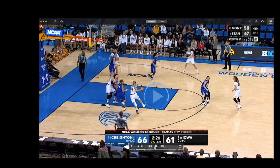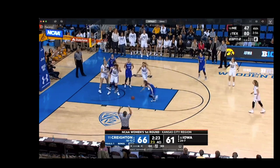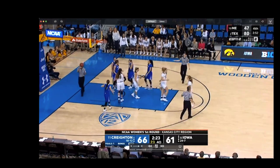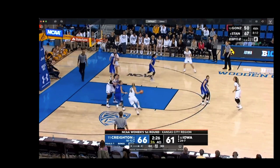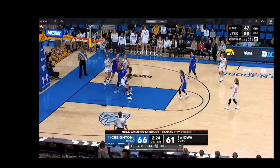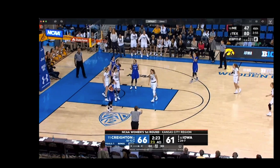Okay, here we go. So again, holds her opponent as the ball is on its way to the basket and as it is coming off the rim. Better focuses on the players on the weak side, which is in his primary area, and calls the personal foul on Blue for holding. Correct. Accurate coverage and signal.